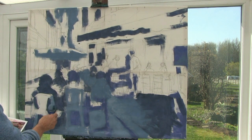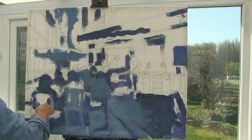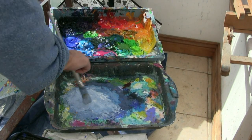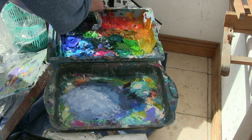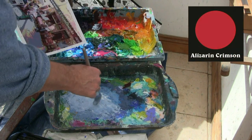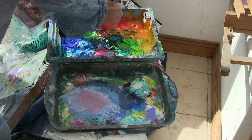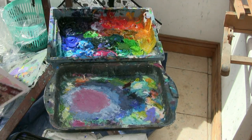Like here, for instance, if I want to come down there, I can bring that paint around there in a bit more detail. I want a more magenta red now. It's not quite as dark as that. I'm going to take some alizarin crimson into my same colour. That's quite a bit. So, up again.